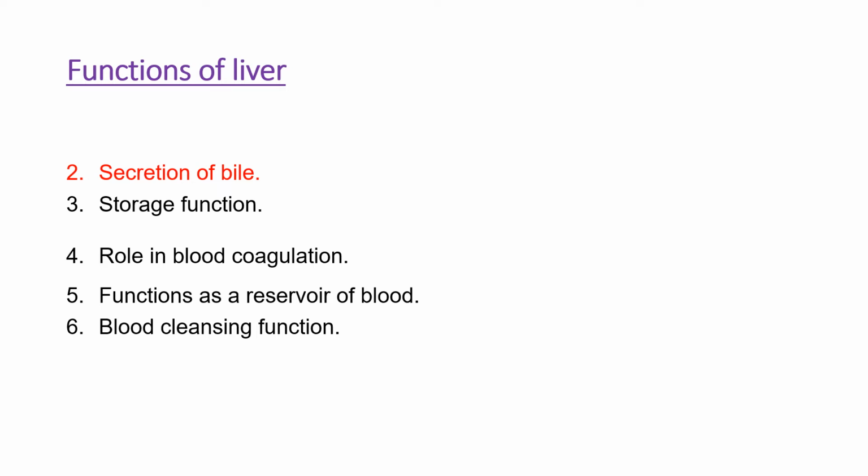So what are the functions of the liver? The liver is a reactant pool, so it performs a lot of functions. But the main functions are metabolic function and secretion of bile, which we will discuss in coming slides in detail. The third function is the storage function. The liver stores fat-soluble vitamins like vitamins A, D, E, K, and also iron in the form of ferritin. It plays a role in blood coagulation as it forms the clotting factors.